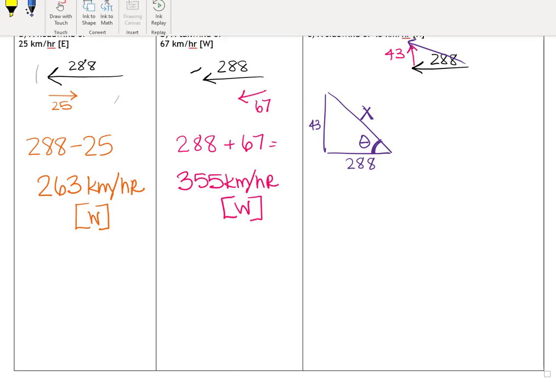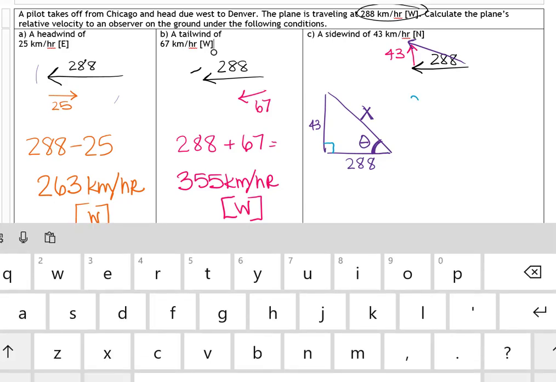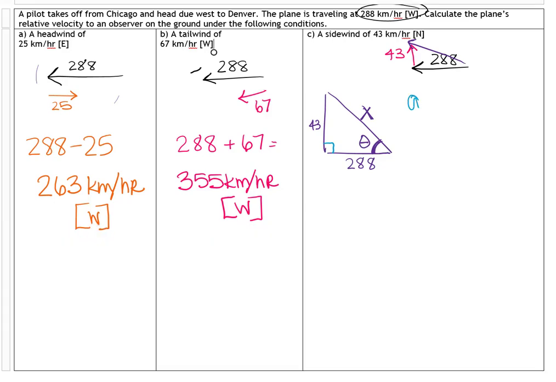You guys in several math classes have done Pythagorean Theorem, and that's what we're going to use here because we have a right triangle. So remember, Pythagorean Theorem says that you can take your sides, square them, and add them together, and it equals your hypotenuse squared. And your hypotenuse is always across from the right angle. So it doesn't matter which one of these you call A and which one you call B, so let's just plug them in.